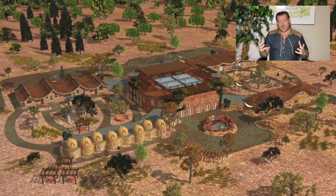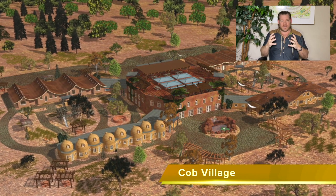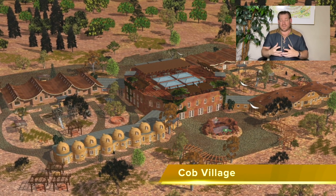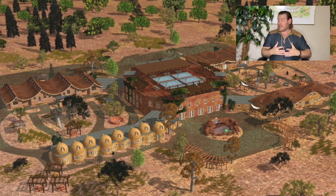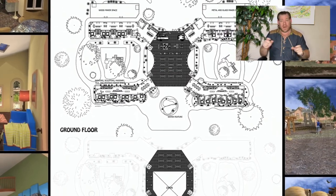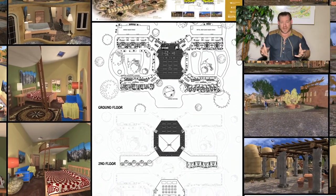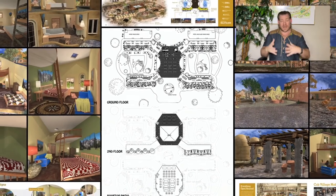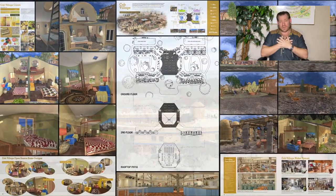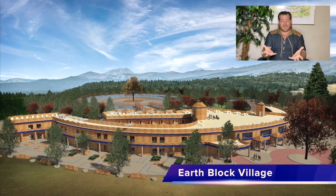The benefits of collaboration and cooperation versus competition, creating a foundation of easy-to-follow, free shared plans designed specifically for people to replicate everything we're creating — either as the complete EarthCare Teacher Demonstration Hub or as individual components. Everything we're doing is created with a mindset and consciousness for the highest good of all people and all life on this planet, and for the highest good of everyone and everything here.